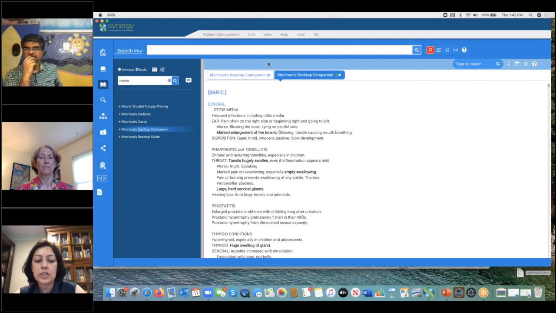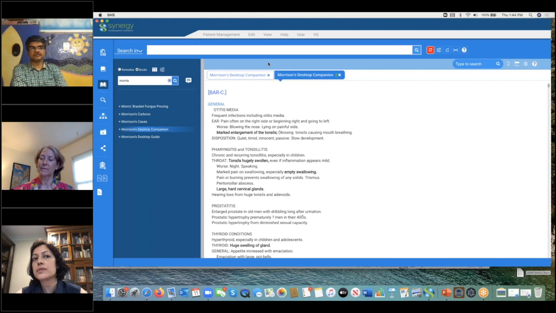Will this program sync with the patient management with that of McRepertory and reference works? So this is a very good question. When we were deciding to do this, we did a short survey, and it turns out that there were a very, very small number of homeopaths who actually save cases in reference works, and apologies to the people who do. By far, the majority of homeopaths that save cases do so in McRepertory. And so what we are going to be doing and have done, we're just waiting for everybody around the world to receive their program. Once that's done, we're going to be sending out a case converter utility. And basically that will take your McRepertory cases and make them readable to SHS. Because right now the programs are written with two different sets of code and language and technology, and they don't talk to each other.